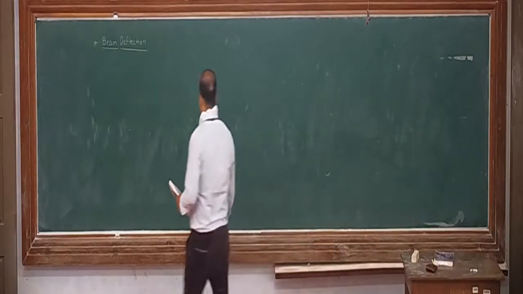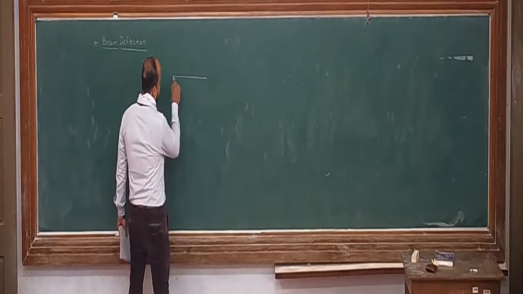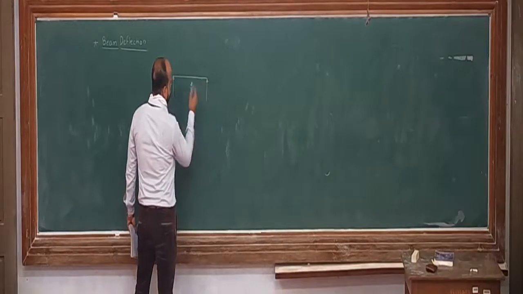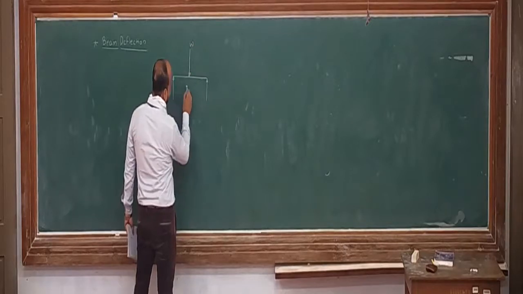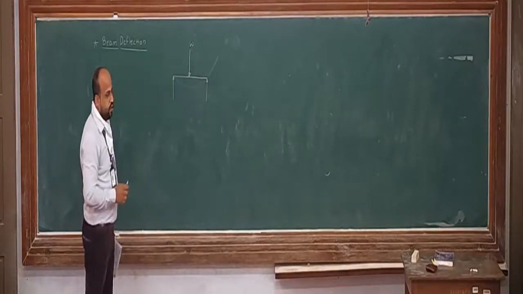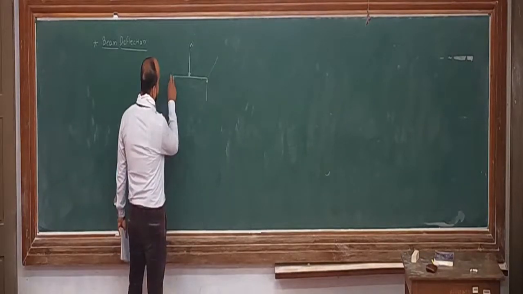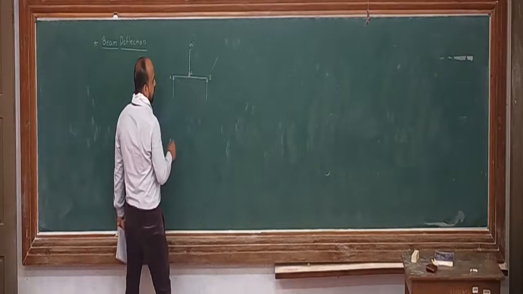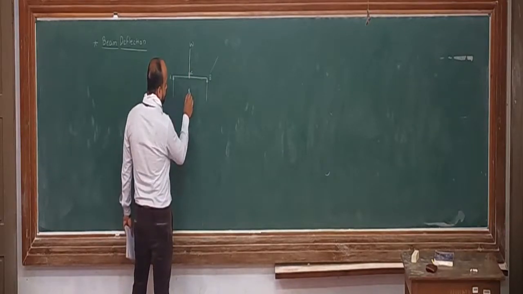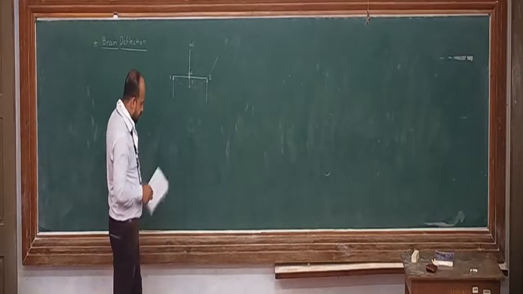So here we'll see. I'll draw one simply supported beam, which is subjected to some point load. Generally, this beam will deflect like this, or this beam will bend like this. It is simply supported at two ends. You can call this the A end, this B, and this will be your C. Now, this distance is called beam deflection. That is Y.